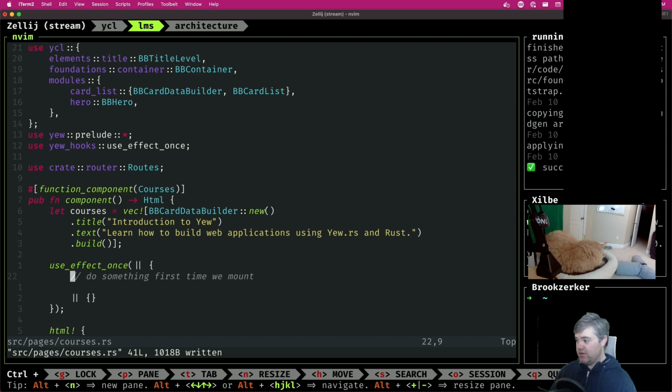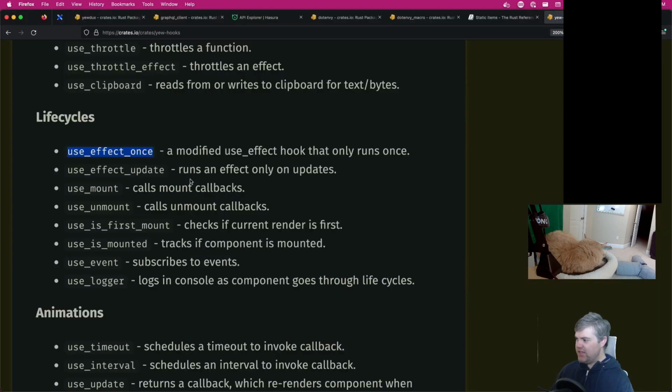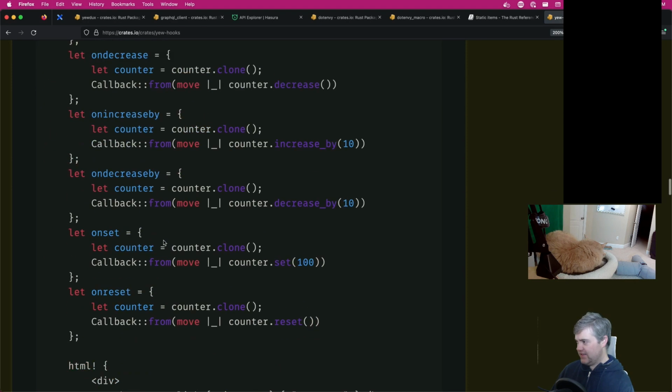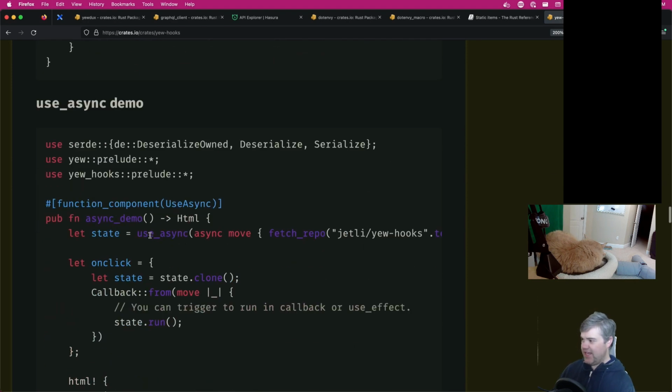The first time we mount, what are we going to do? We're going to run that other thing, which means we need an async block. Now they do have a use async. So we have a use async.